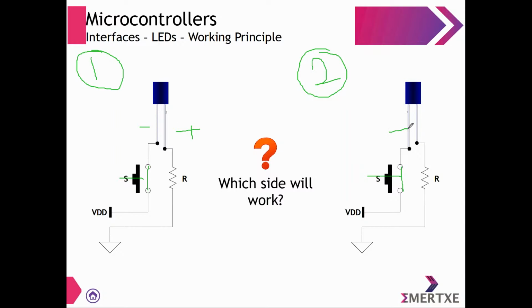Now let's go to the second case. If I press the switch, see here, the longer leg is the positive terminal, the shorter one is negative. Positive to positive, VDD means the higher end, and negative to negative. That means ground is considered as the lower voltage, right? Now, don't you think the second one is forward bias, right? So those who answered the second LED, yes, absolutely, your answer is correct.